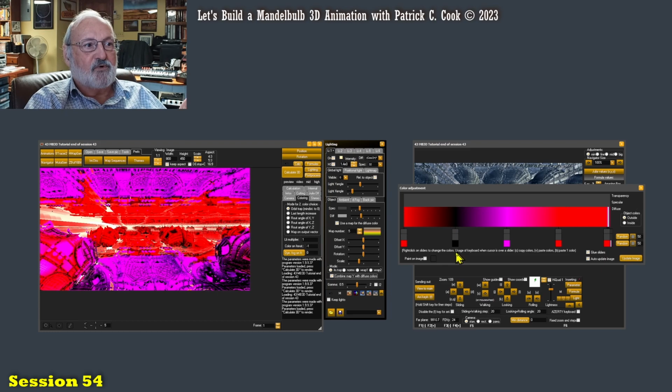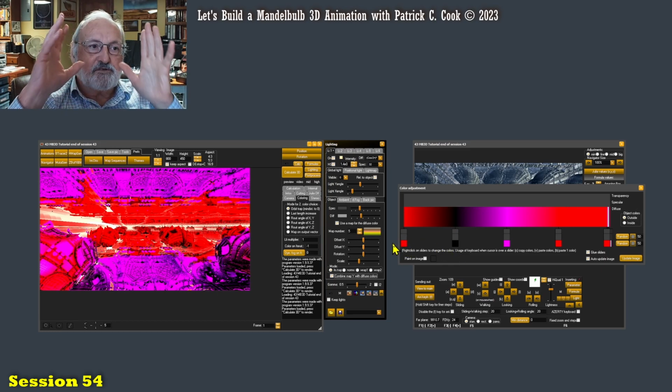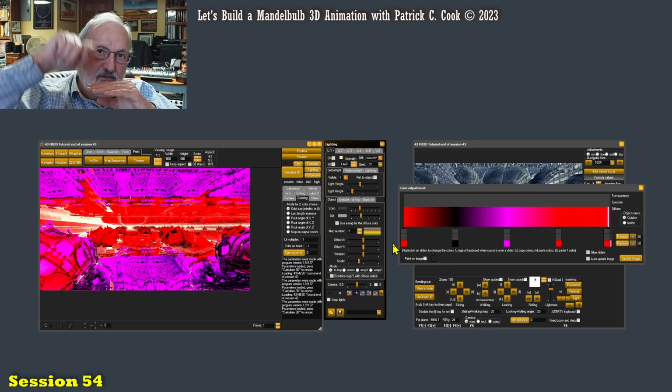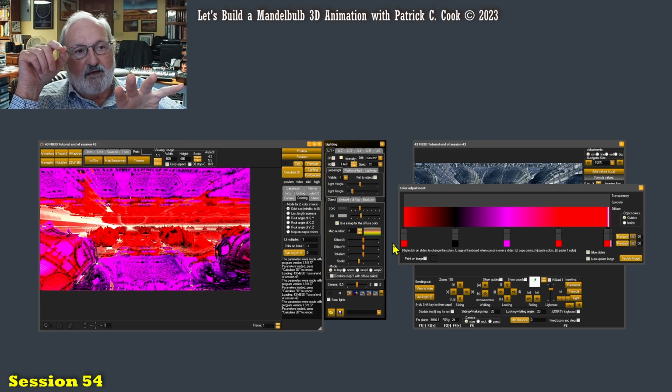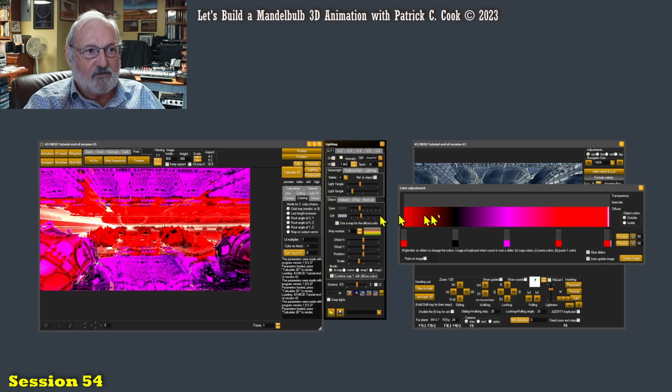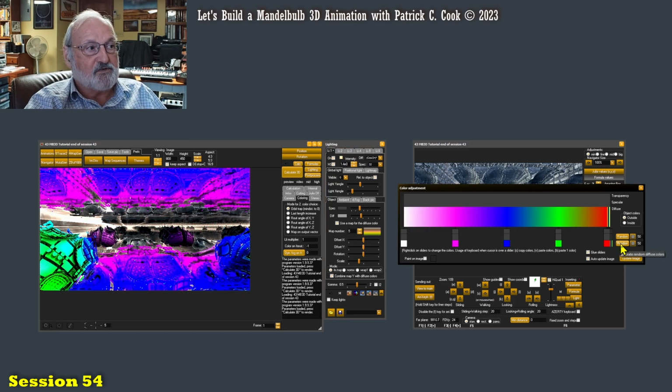But it illustrates that you can mix the map colors on the y-axis with the diffuse colors from your band. You can mix those together. So, you know, you get some pretty interesting stuff going on here with your coloring.